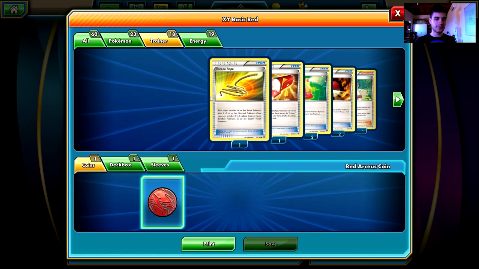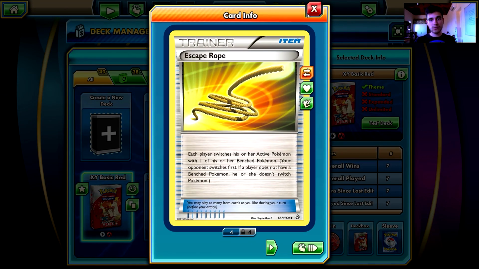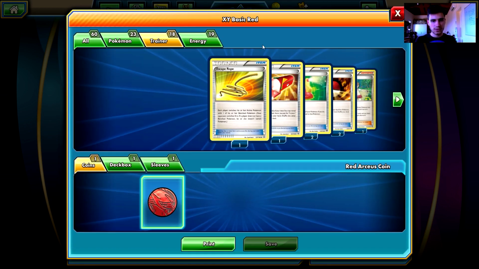Same with the basic green deck. I like the basic green deck so much as well. So we have 1 escape rope. As I said before, you can force your opponent to bring his best Pokemon out there and then bring your Delphox and knock it out with 1 hit. That's the plan of the deck, to use your switches perfectly to do that.